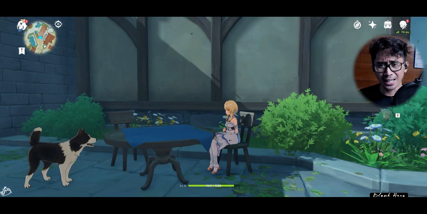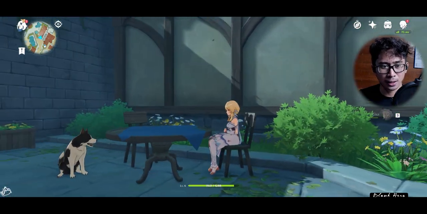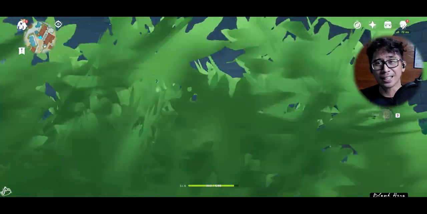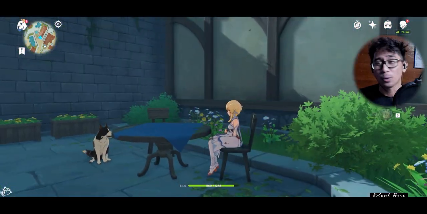Alright, so we are right here. We got Lumin here with his dog, Hachiko. This is our good luck seat. Yeah, we have our own good luck seat.